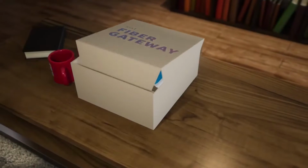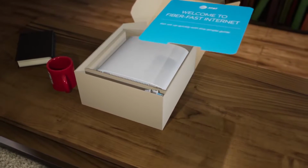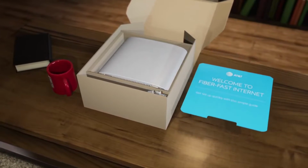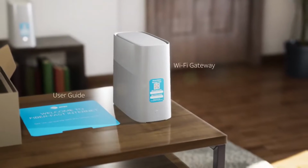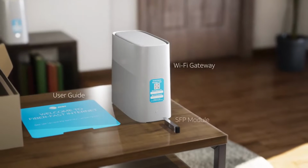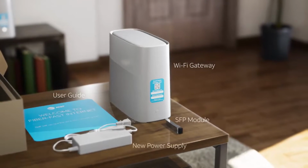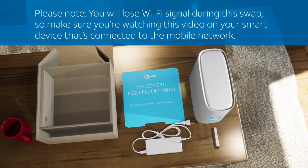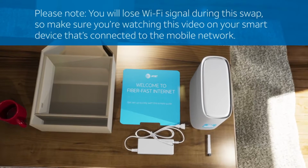Let's walk you through the steps. Step 1. Open the install box that you've received. First, take your user guide and set it aside and keep it handy. Next, unpack the equipment. You'll see the new Wi-Fi gateway, the SFP module and its accessory tray, and new power module. Please note, you'll lose Wi-Fi signal during the swap, so make sure you're watching this video on your smart device that's connected to the mobile network.